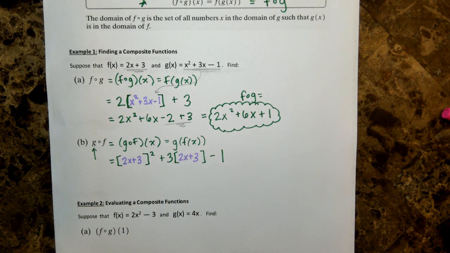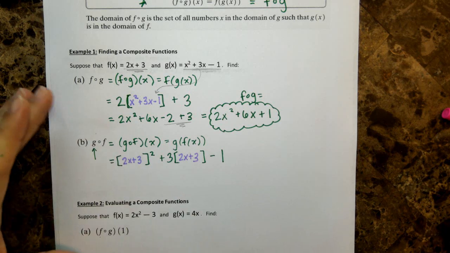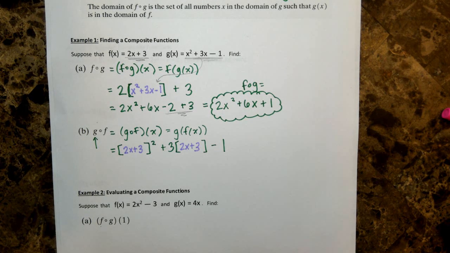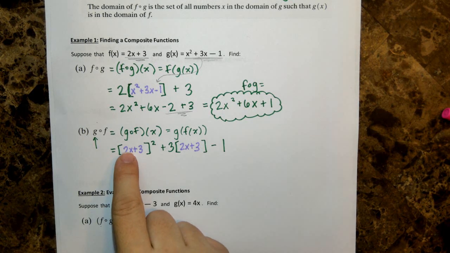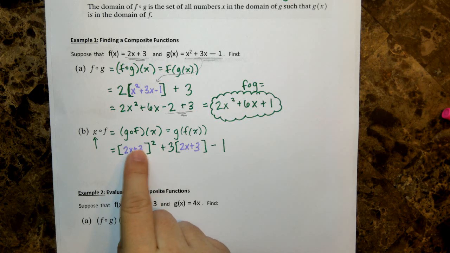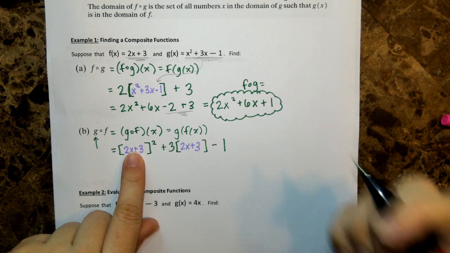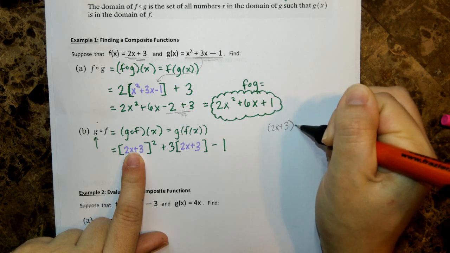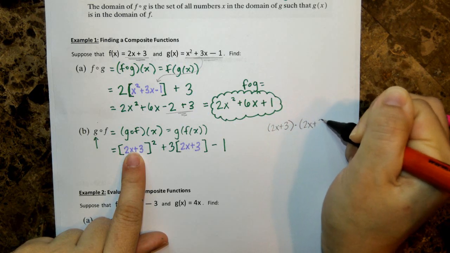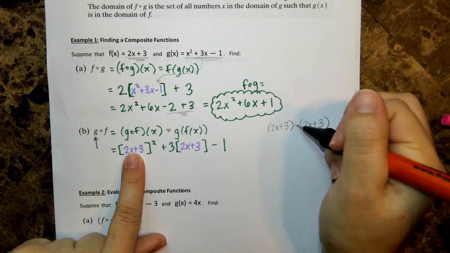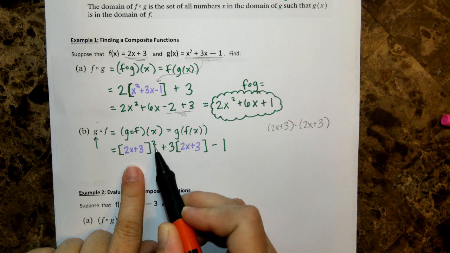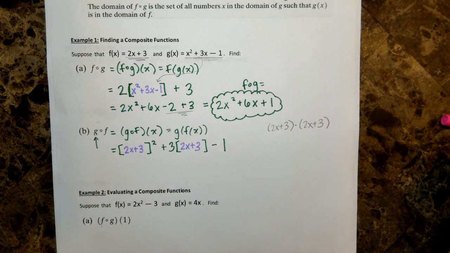Now this answer is right. It's completely correct. Our last step would be just to simplify, which means distribute or FOIL out. We do have 2x plus 3 squared. I'm going to do that out to the side. 2x plus 3 squared, that is 2x plus 3 times itself, 2x plus 3. So you would actually have to use either the FOIL method or the box method to figure out what that equals. You can't just do 2x squared and 3 squared, because that goes against PEMDAS.